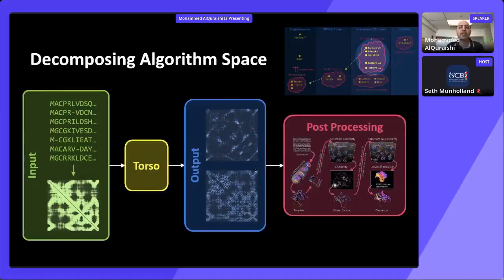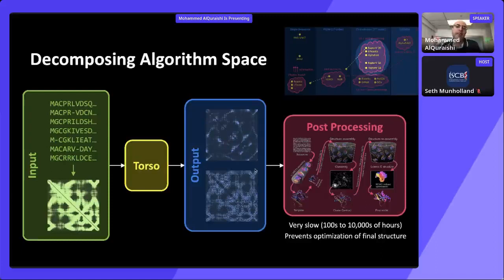And in particular, all of these approaches, including the first AlphaFold, relied on post-processing to take that kind of artifact and convert it into a final three-dimensional structure. And this can be very slow. Incidentally, these physics-based engines could take potentially tens of thousands of hours. But more importantly for our discussion, it prevents optimization of the final structure, right? If you're trying to build something which is optimized, in terms of all of its parameters, to behave in a certain way, you want that behavior to be tied to the final structure as opposed to some sort of proxy quantity. But that piece was missing when one had the post-processing step.